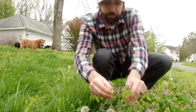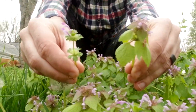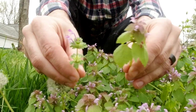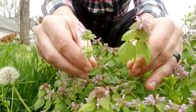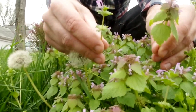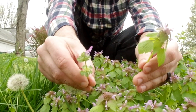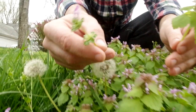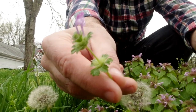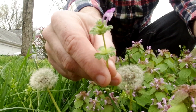And I think seeing it next to purple dead nettle, you would never misidentify the two side by side. But when you see them just growing, it's like, is that Henbit? Is that purple dead nettle? It's hard to say. But seeing them side by side, you see the arrow-shaped leaves of the purple dead nettle, and you see these almost frilly leaves on the Henbit here. Again, square stem on this. This one's really hard to see, it's so small. But it's got these very similar purple flowers, the same that we just talked about with purple dead nettle.